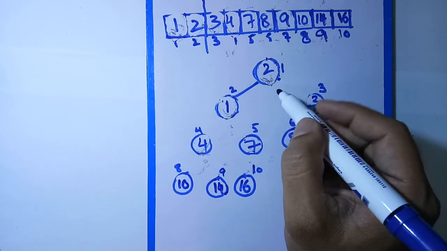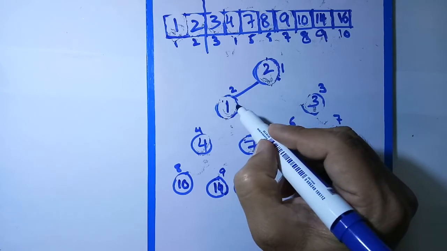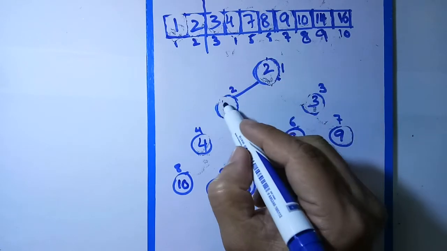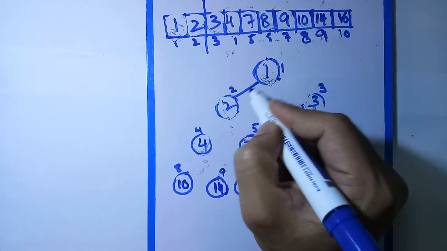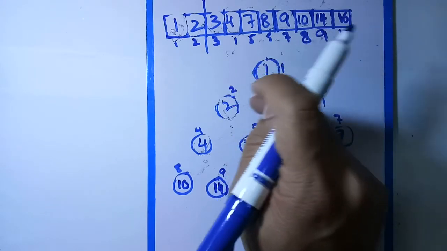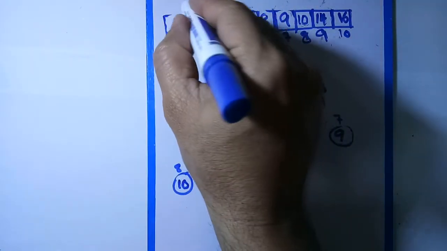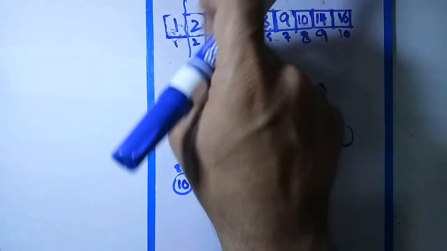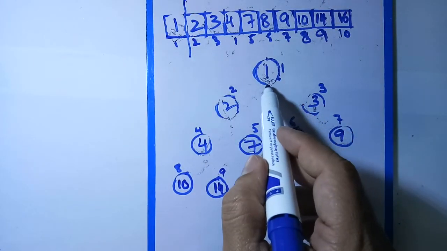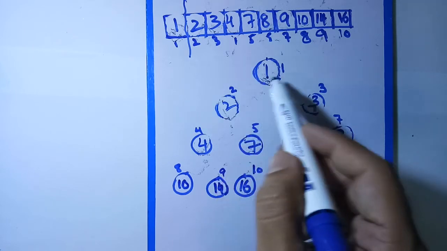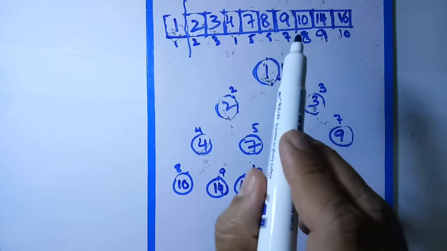Again, what do we need to do? Again, exchange the root node with the last element. The last element here is 2, so this will be exchanged. So 2 will come here, 1 is going here, right? And this is not part of the heap now, so decrease the heap size. So 1 is at the first place, 2 is at the second place, and 2 is not part of the heap now, right? Clear? That's it. And then do we have to call it one more time? We don't need to, as 1 is already a leaf node now and it's a max heap.